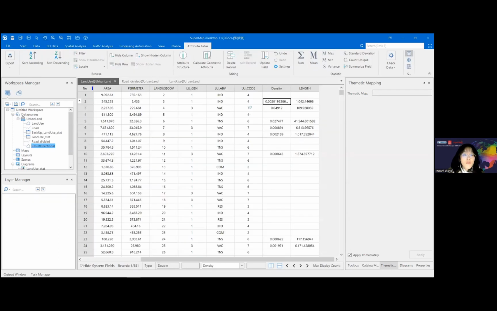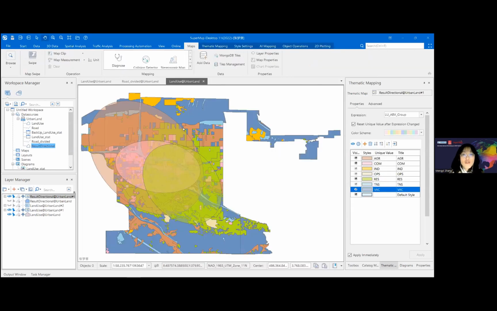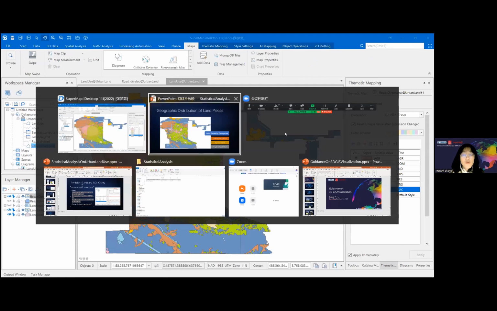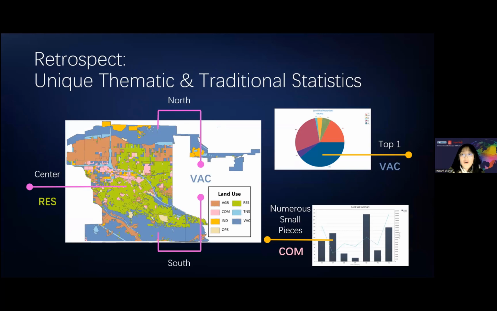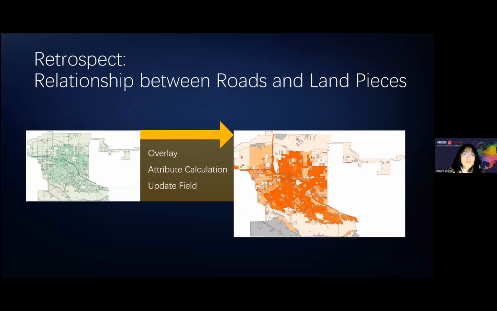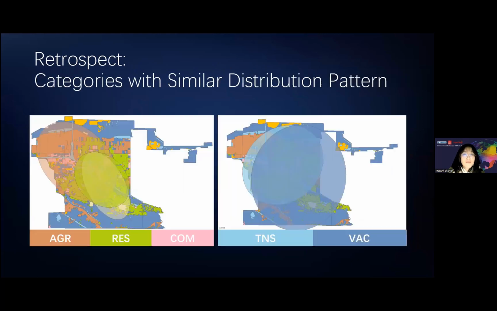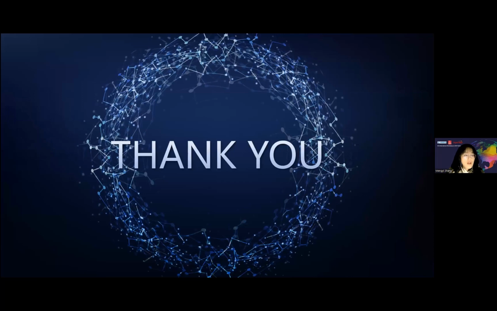And that's all for this session. Let me know if you have any questions for this part. You can also refer back to our slides to have a quick retrospect on all the steps we have done and all the results we have got. And here I will wait for 2 minutes. Let me know if you have any questions. If you don't have any, then we would move to our second part.